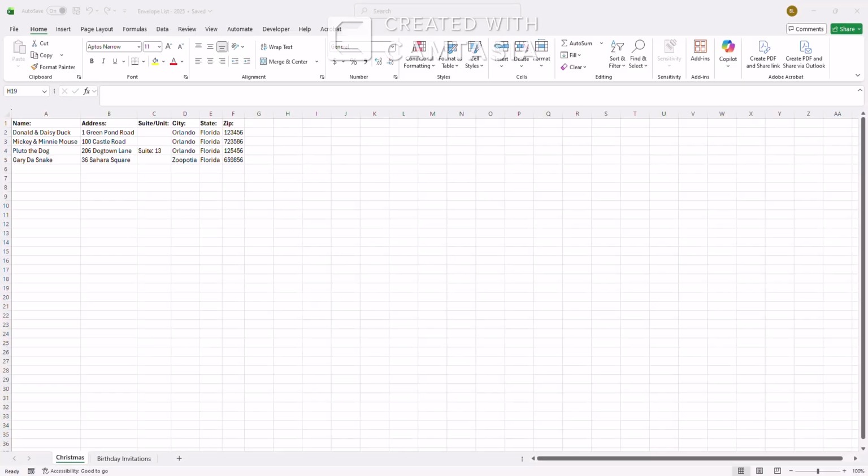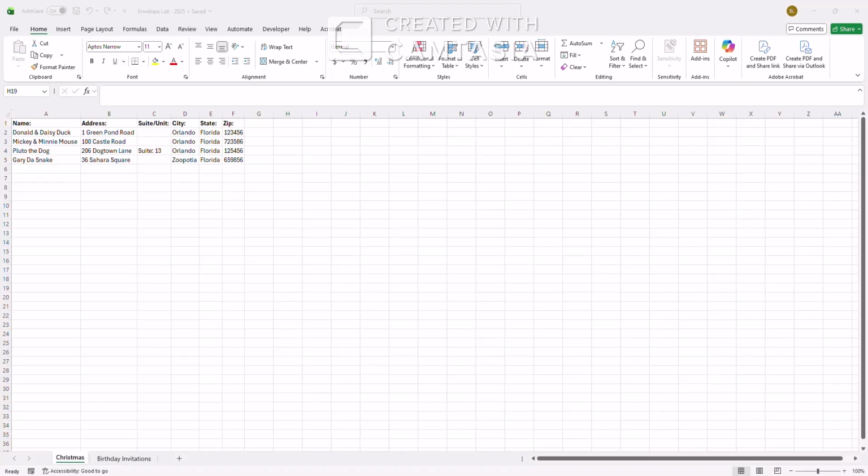So the first thing you want to do is make sure that you have Microsoft Excel and Microsoft Word. You also need to confirm that your printer can print from a multi-purpose tray, or this might not work. But I think most printers come with a multi-purpose tray now. So we're going to go ahead and get started.